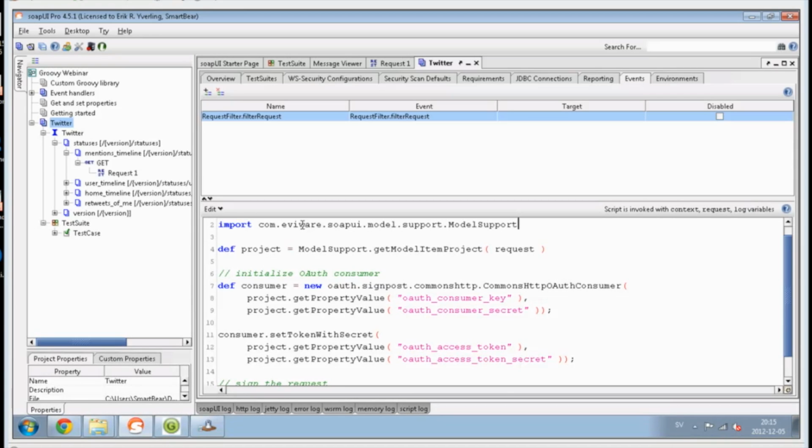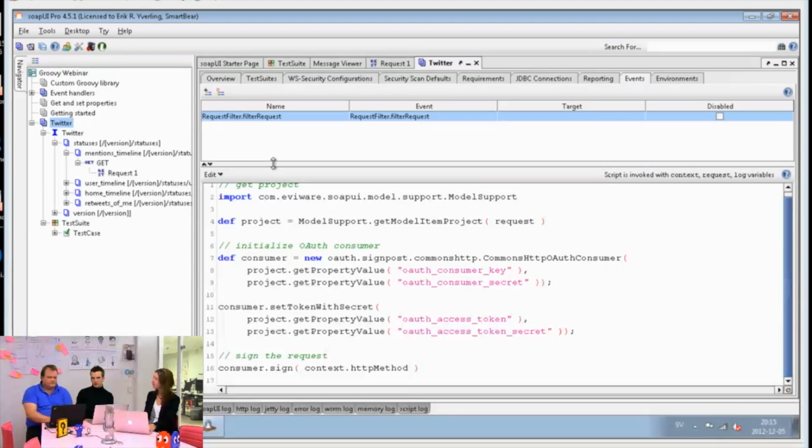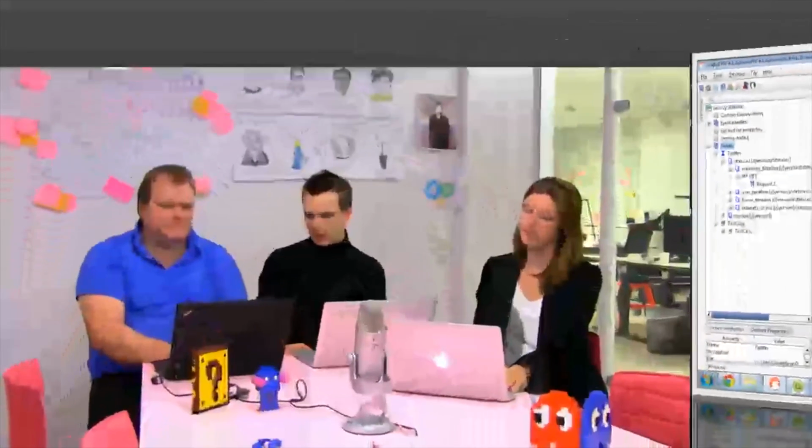Yeah. This was just a brief introduction to the Twitter API, more or less. But the idea was to show how to use the event handlers properly and for something real. If you have an application with OAuth, this is the way to do it. And we'll of course provide the links for creating your own keys using Twitter after the event. And you will get this project, so you can see it for yourself. Yeah, and use the forum. And use the forum. Yeah, the forums are great.